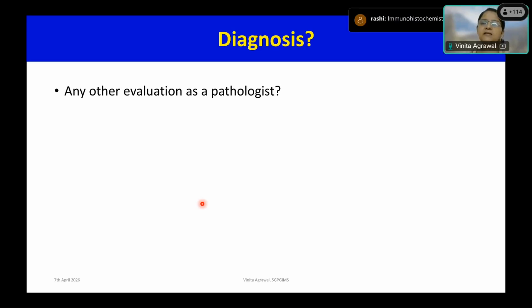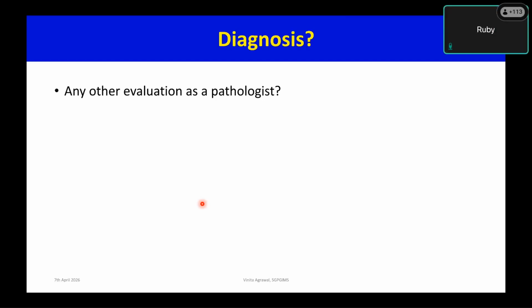Similarly for this, yes, Rashi is telling you something for membranous. What will you do? IHC can be done, ma'am. PLA2R. Yes. Very good, very good. So, as a pathologist, you have a tissue, you will do the immunohistochemistry or immunofluorescence, whatever you want to do. The first thing is you will do it for PLA2R.